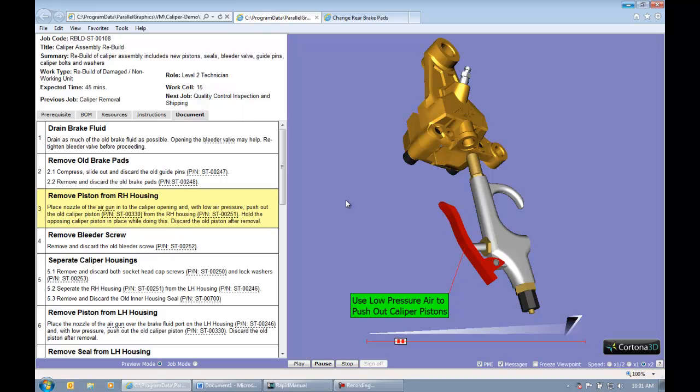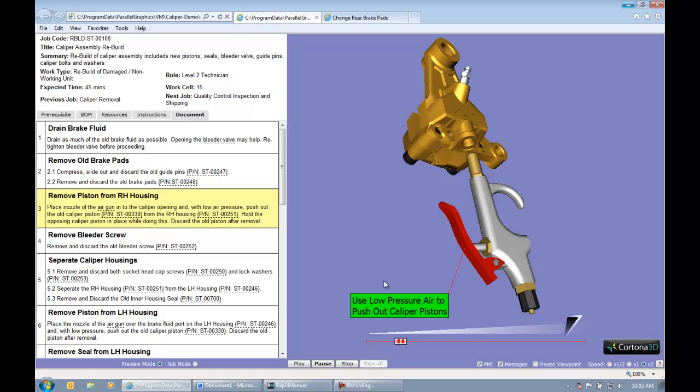The air gun that you see on screen is a tool that typically wouldn't be delivered with your CAD files. What you can do inside of Cortona is import tools into the software and create what's called an object library entry, and these are things like, in our case, an air gun, but you could put wrenches, a hammer, a screwdriver, any kind of stuff that you're going to want to use visually to convey a certain message to the person viewing the animation.